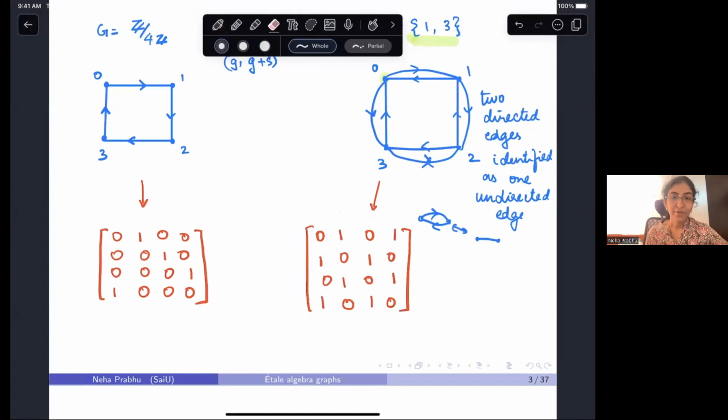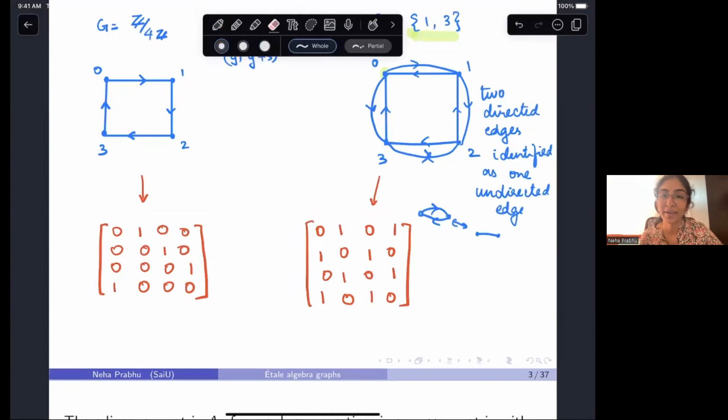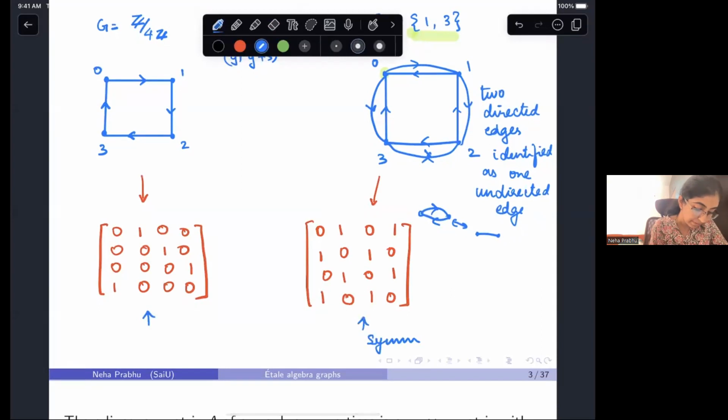Okay, just as in MTTS style, we try to observe, look at properties, and see what we can come up with. Of course, this is just one graph. You ideally need to draw many examples to see a pattern emerging. But one thing we do notice is that this one is symmetric, and this one is not symmetric. This is directly connected to the fact that S in this case was symmetric, the set using which we've drawn the edges. And here in this case, S is not.